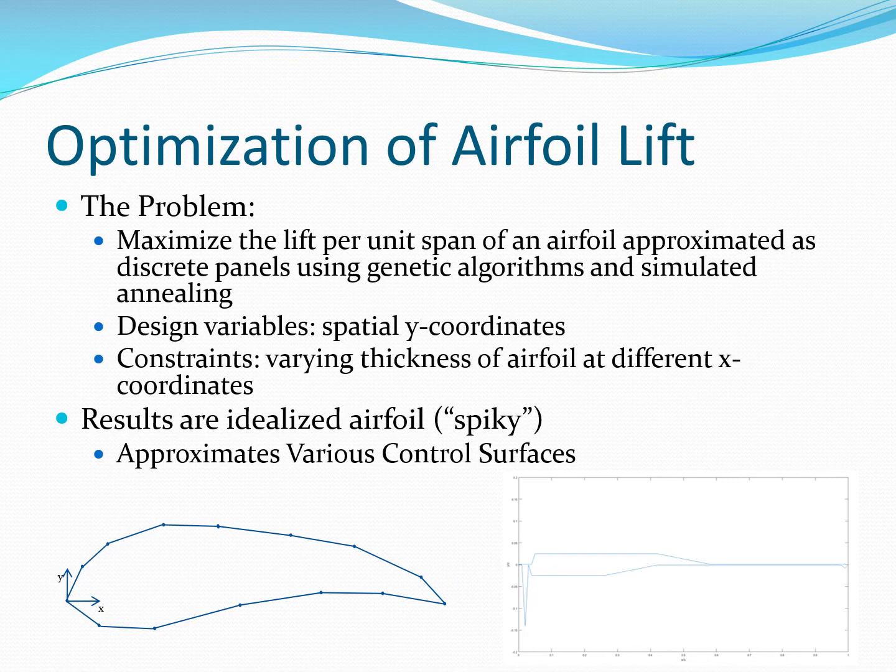The design variables were the y coordinates of the endpoints of each panel, and constraints for airfoil thickness at various chord locations were introduced. The results varied greatly between genetic algorithm and simulated annealing methods, but overall the results weren't very smooth. This simulated control surface deflections of an airfoil.